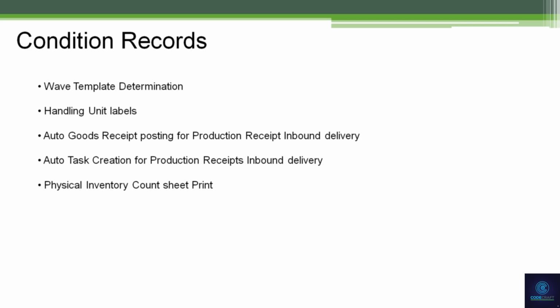Condition records. There are several outputs which we will be testing during the processes. We are going to make sure all the condition records are maintained for our warehouse. Again, we will be using the same output condition records that are maintained for the template warehouse. This way, it will help us to test the same output process as SAP has provided us in the model company or best practice process.